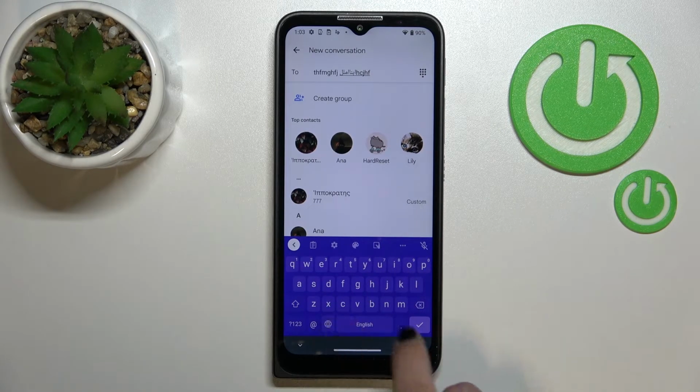As you can see, also on the spacebar we've got the name of the language we are currently using, so that's quite useful if you've got for example 2 languages which keyboards are pretty the same or very similar. So basically that's all. This is how to add the language to the keyboard, and now let me show you how to remove the language from this list.